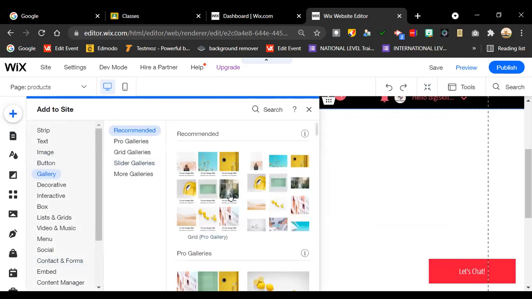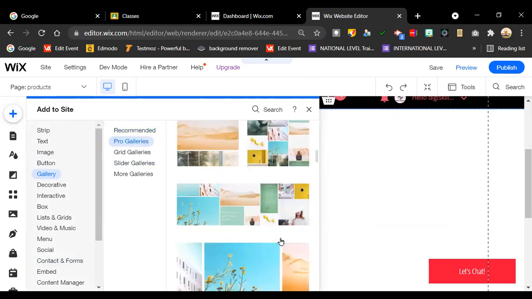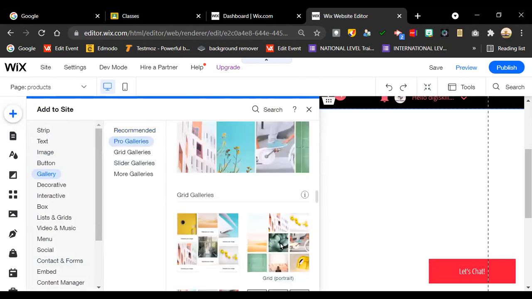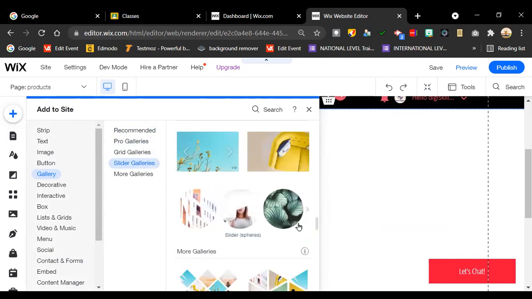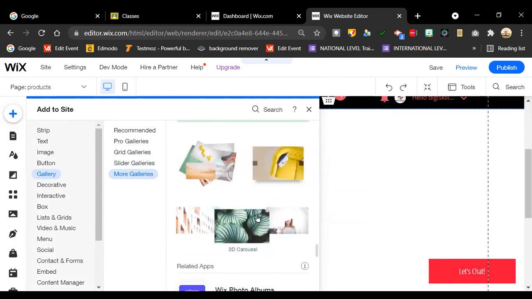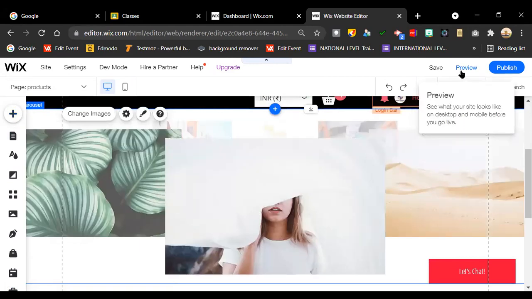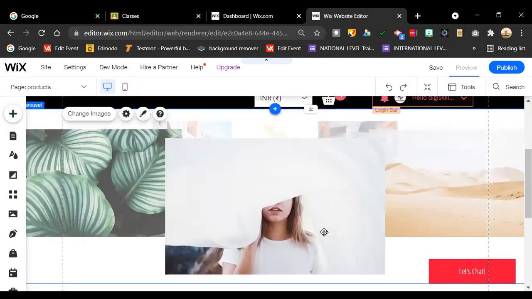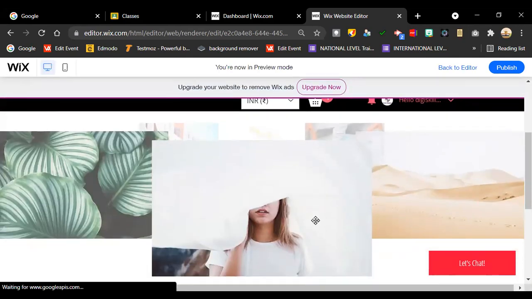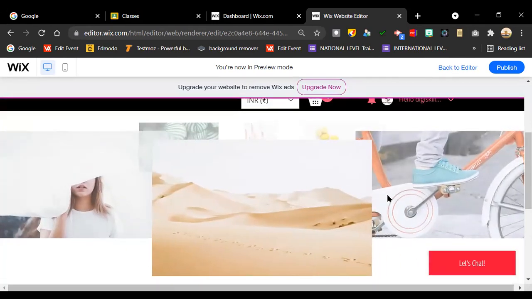Whether you want to go with a collage, whether you want to go with the fancy ones. Okay, so it's all your choice. What is the option you would like to go for? Whether you would go with this one or the diamond shaped ones, it's all your choice. Okay, now I will just teach you one by one. Say for example, if I go with this, so you see if I preview it, you must be wondering whether these are the images which would show up. Not really. So let's say if you want to edit these images, you want to replace these images, you can.